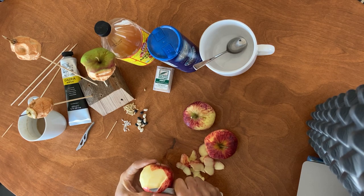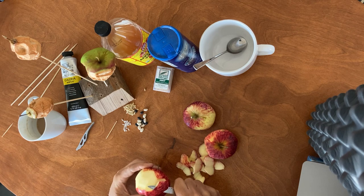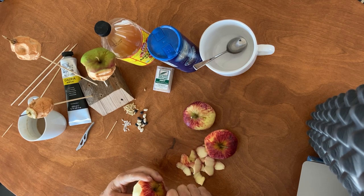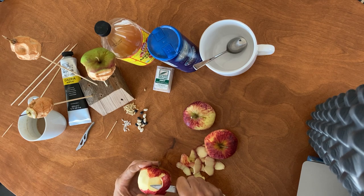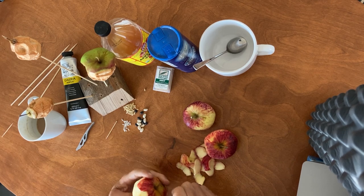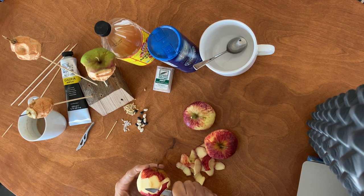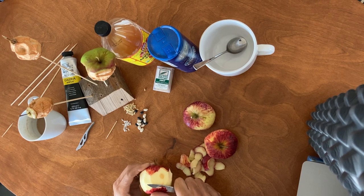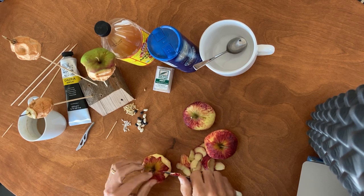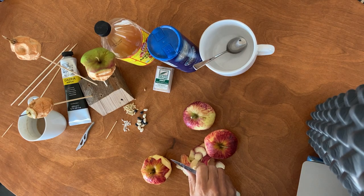All right, coming down. Now I'm just carving out the hair with my little paring knife. Pretty fun, kind of relaxing. Again, like all the crafts and arts we do, you guys, just find the zone, get in the zone. This one's nice too, because if you're so inclined, you can have a little bite of the apple skins.